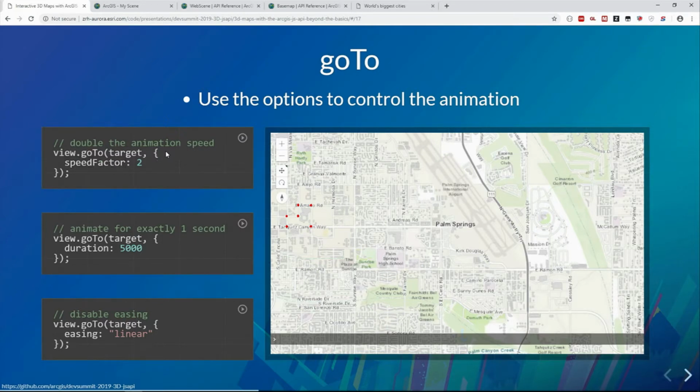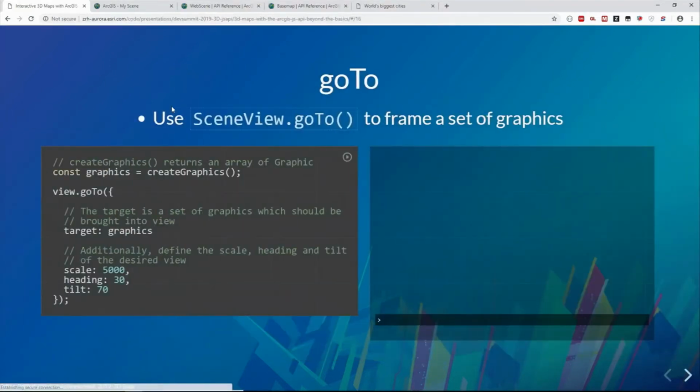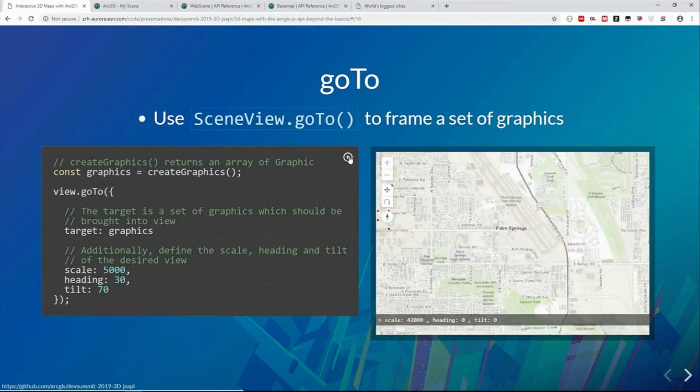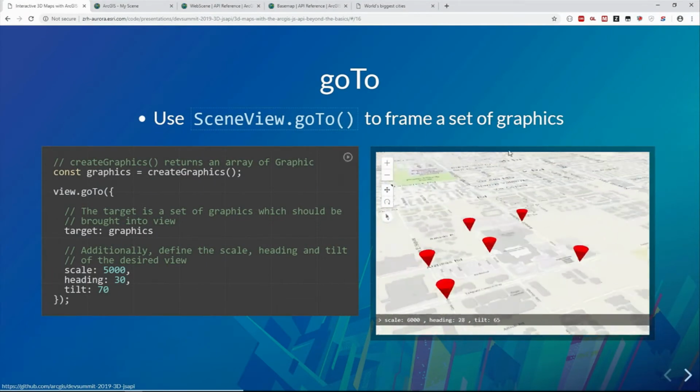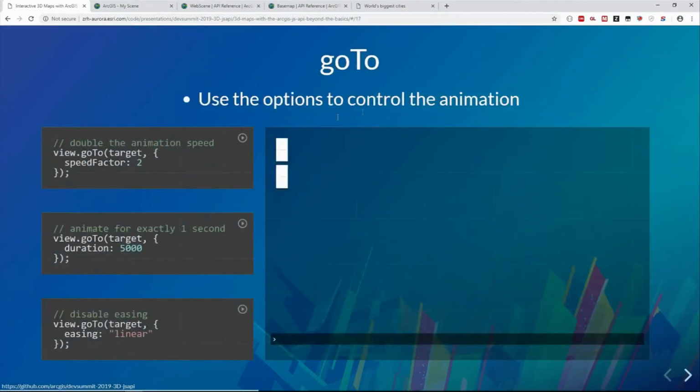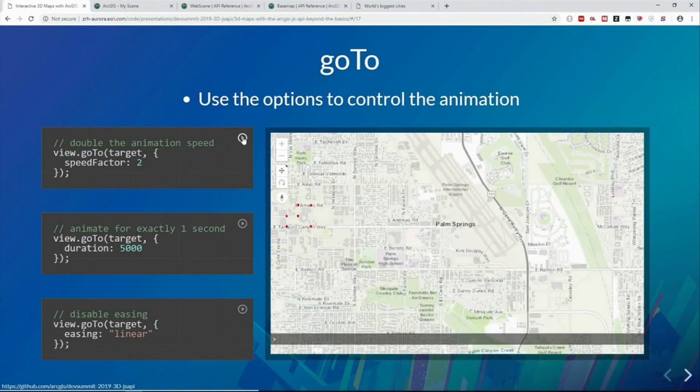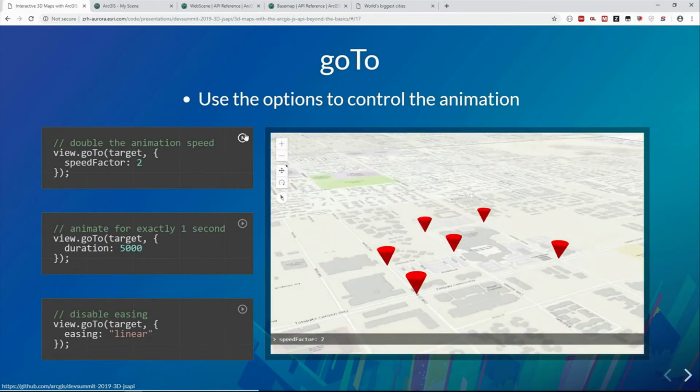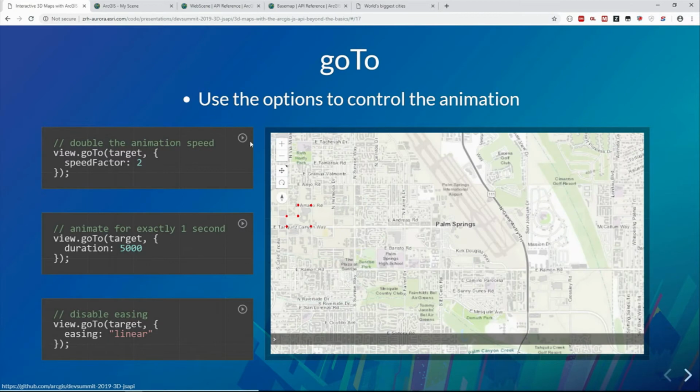And if you just want to say, I want it to be a bit slower or a bit faster, you can specify that speed factor. A speed factor of 2 means it'll go twice as fast. So maybe let's go back, because I talked a bit. So this was the original speed here. But if I specified the speed factor of 2, you'll see that it's much faster, twice as fast, in fact.